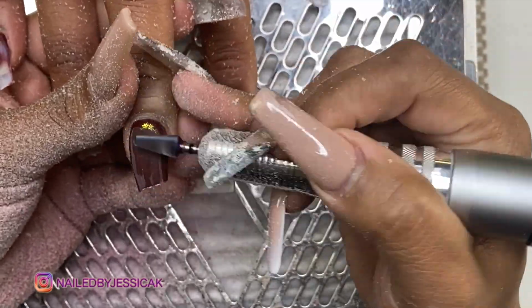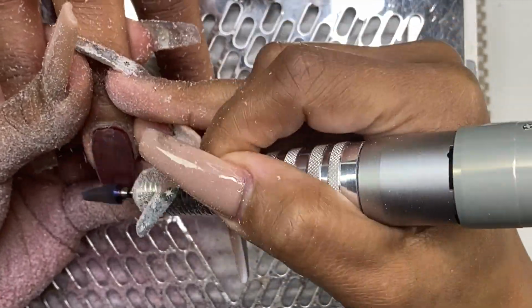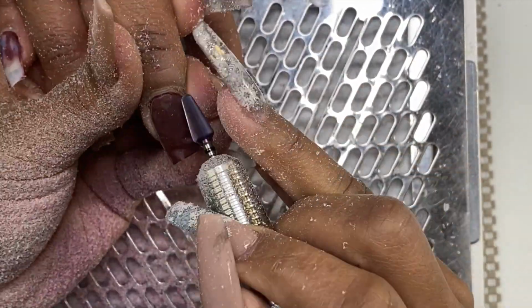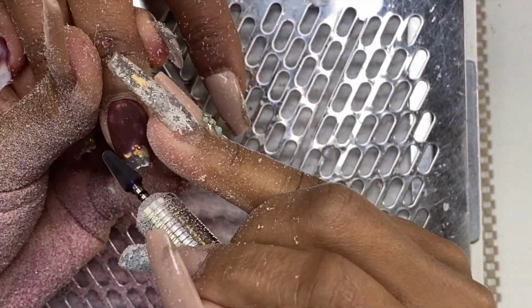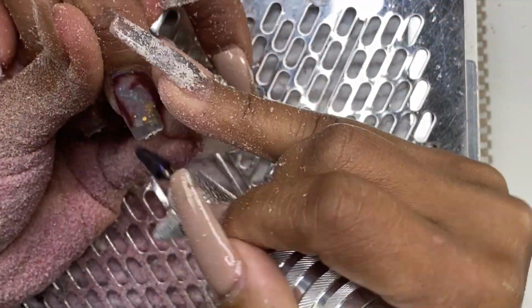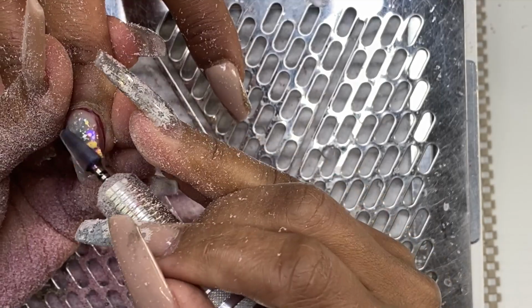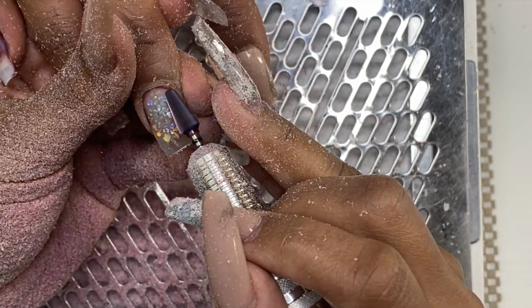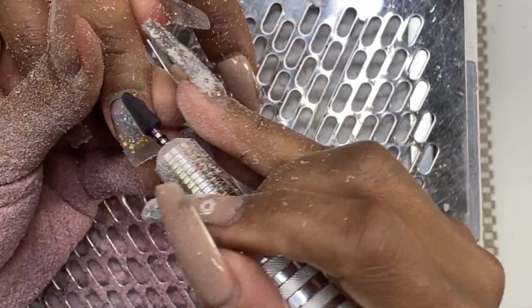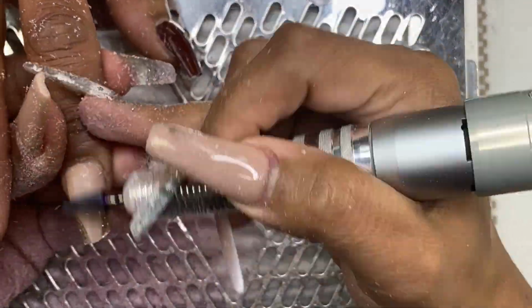Now, my preference when it comes to gel polish is the consistency. It has to be a good consistency because towards the beginning of my nail journey, I kind of went towards the acrylic because sometimes when applying the gel polish, it can be real lumpy, real bumpy. Some of them can be sheer, just all kinds of different troubles you can get with gel polishes. But here recently, these companies are busting out some really good quality gels. So I am going to see if Nail Addict is one of them.